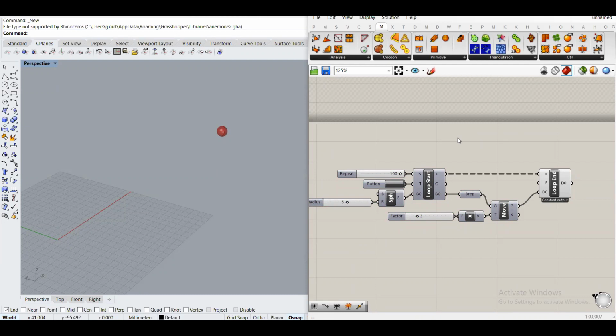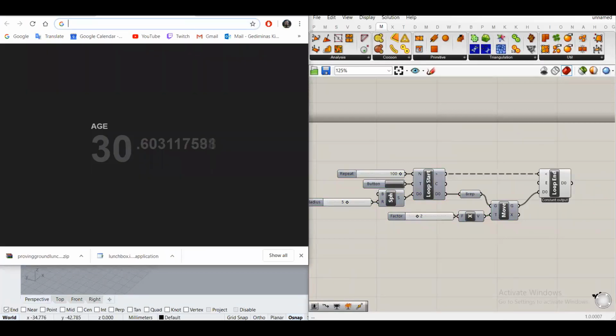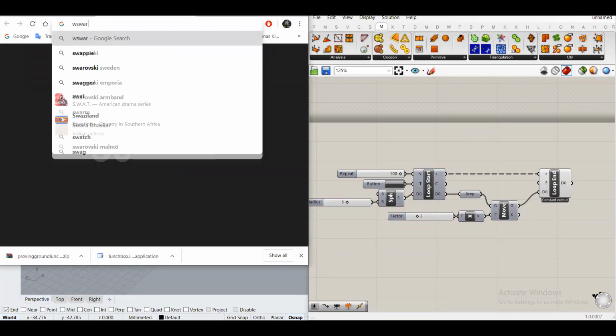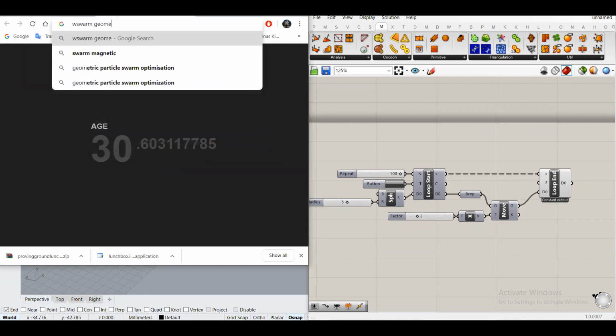Tell you what, if we have enough time on Wednesday, I will show you one more thing, and it's going to look like swarm geometry.